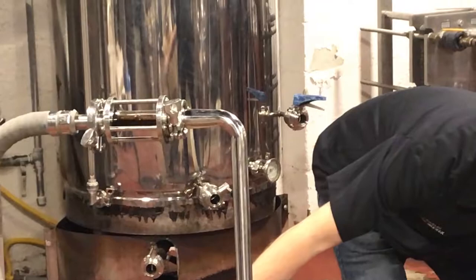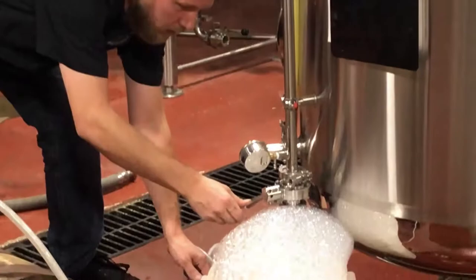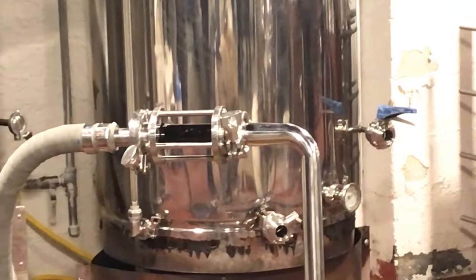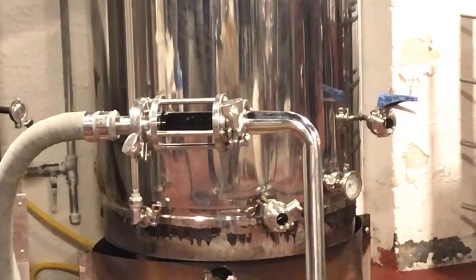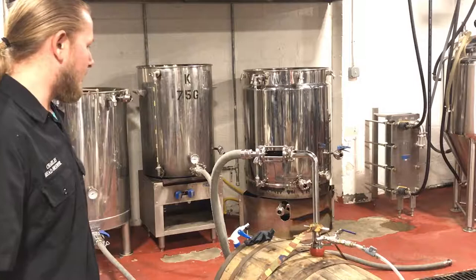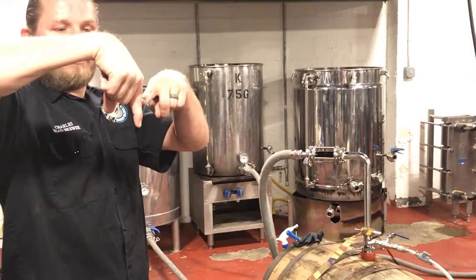So what do you end up doing with whatever's left in the barrel here? I'm sorry? With whatever's left in the barrel, what do you end up doing? The liquid? Yeah. It'll just get dumped. Whatever's left will be the lees and whatever settled to the bottom, all the wood chips, the charred chips. There won't be much left. There's that screw that's holding on, that's maybe about a half inch above the wood. There'll be a little left, but like I said, that's all the stuff that's settled.